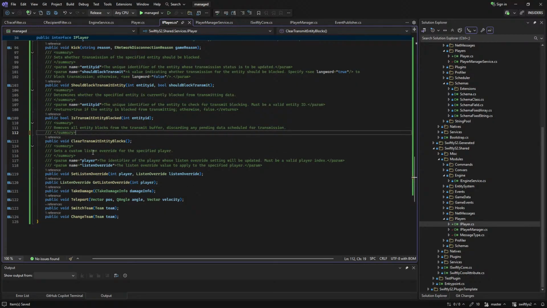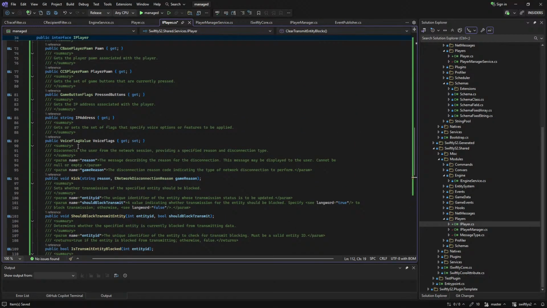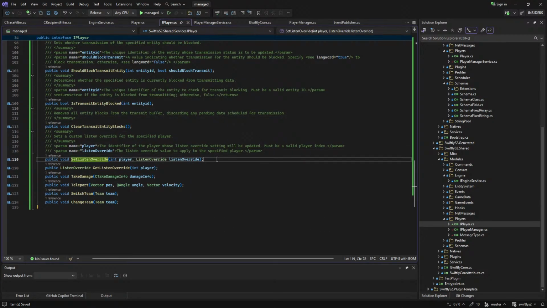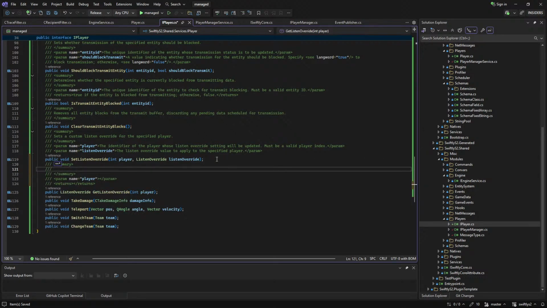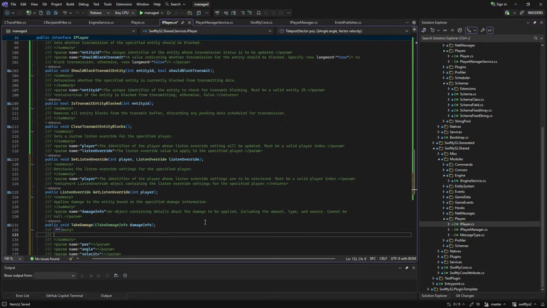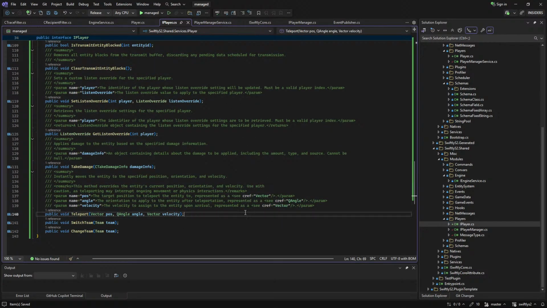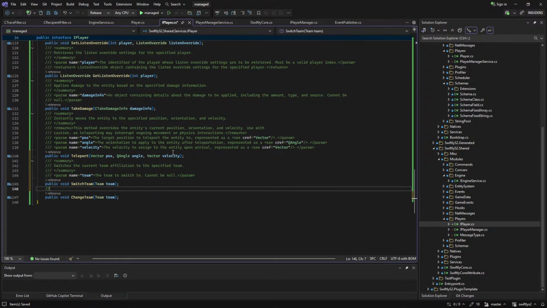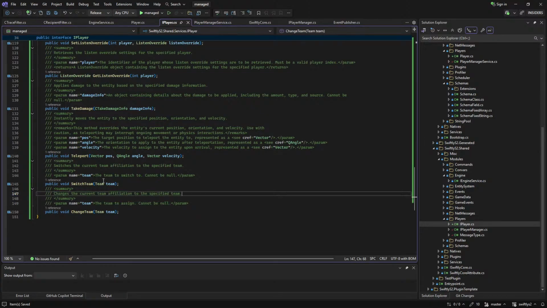Read these remarks. Everywhere I see remarks, I just remove them because Copilot isn't doing a good job at it. I'm not sure. Change theme.